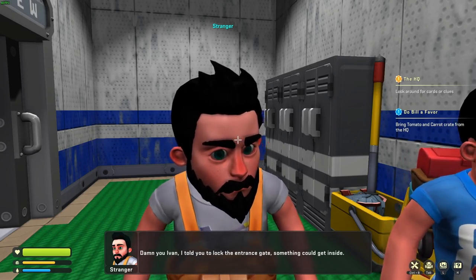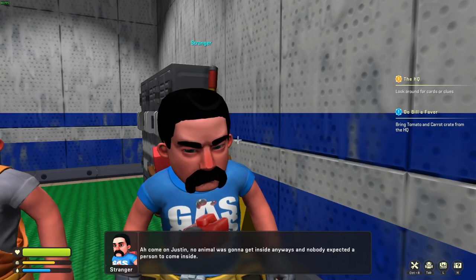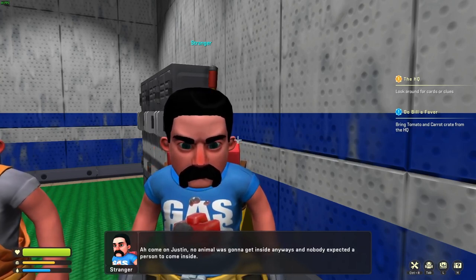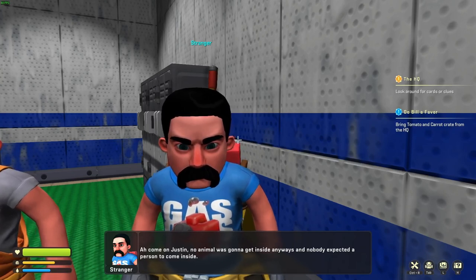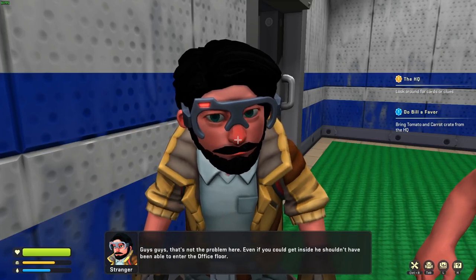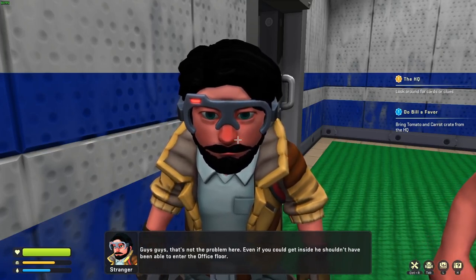Yeah. All right. No animal was going to get inside anyways. Nobody expected a person to come inside. Well, okay, so, oh, that would be the gas in the pipe. Nice guys, that's not the problem here. Even if he could get inside, he shouldn't have been able to enter the office floor.